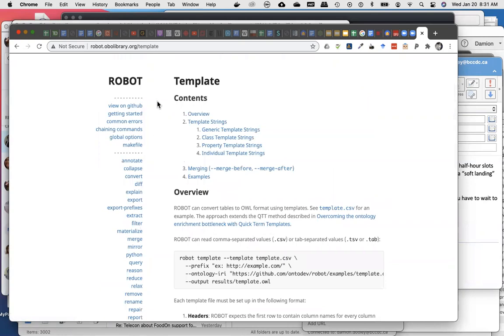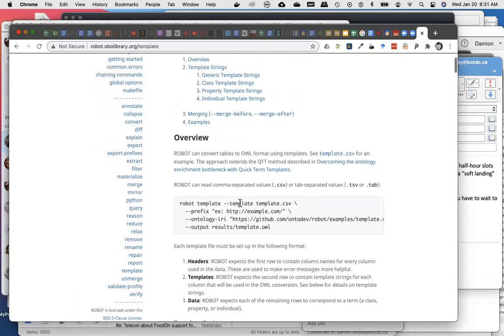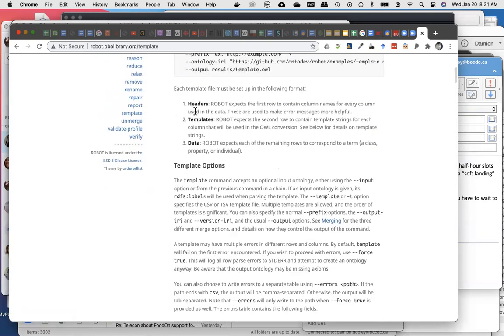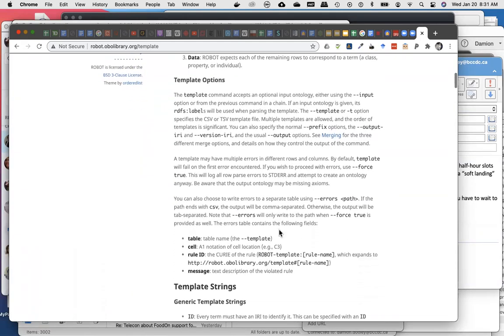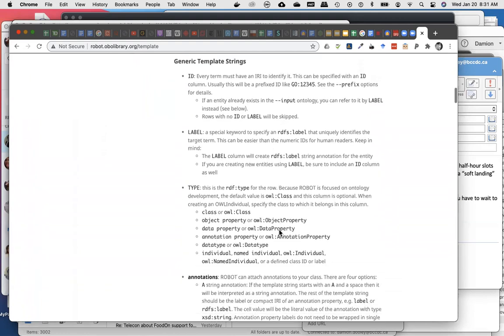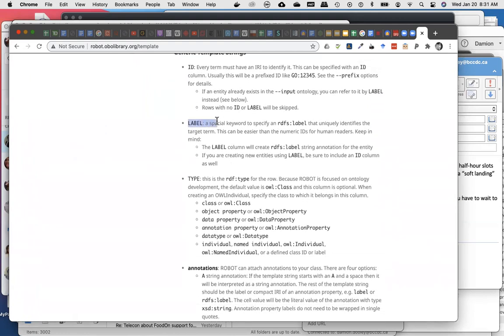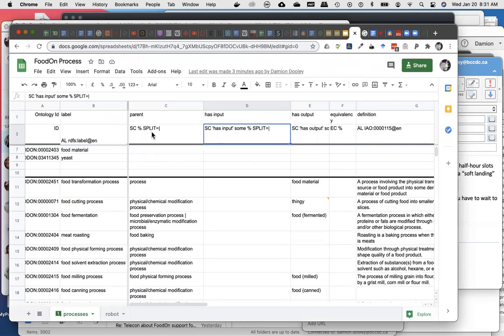But in that, it goes through all of the headers and the syntax, everything I've been talking about here. The nitty-gritties. There are some little details that aren't immediately apparent, such as you can use this label term here if you want in your ROBOT file, as an example, to specify a label for a term.